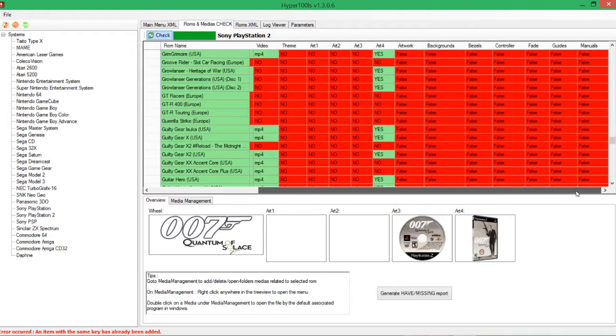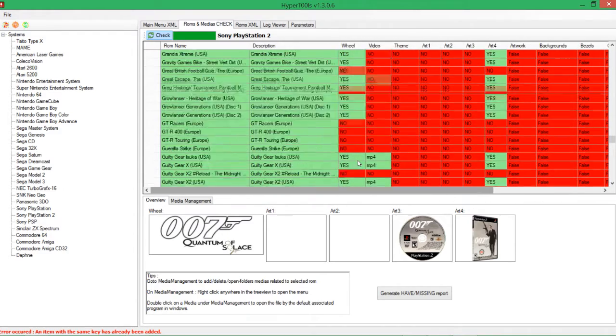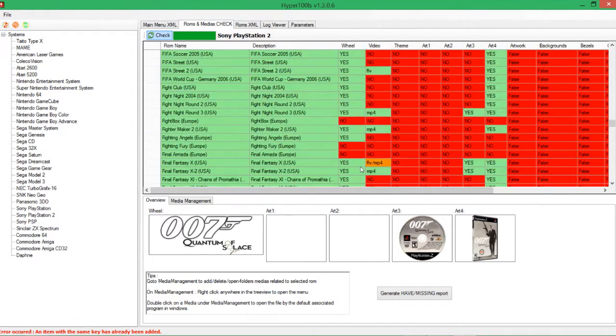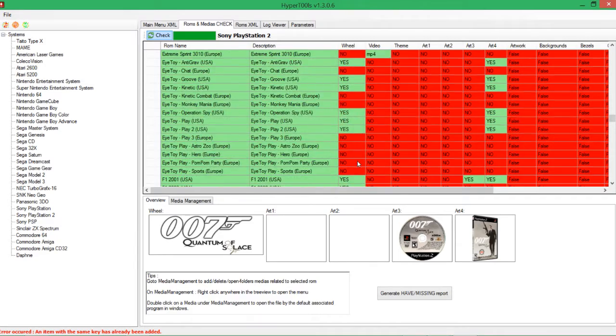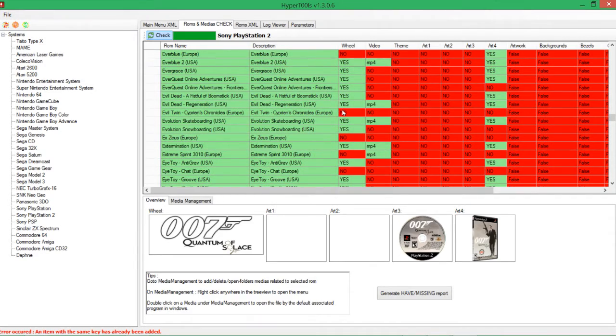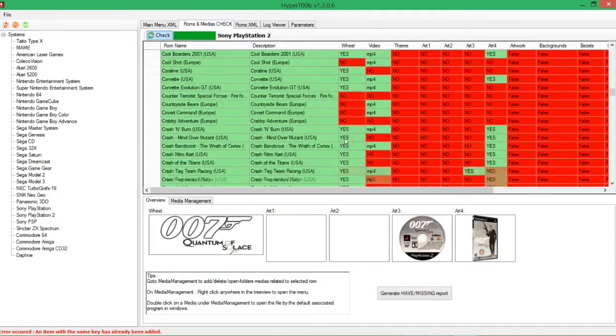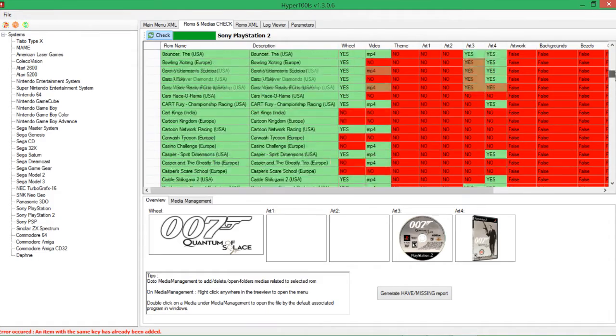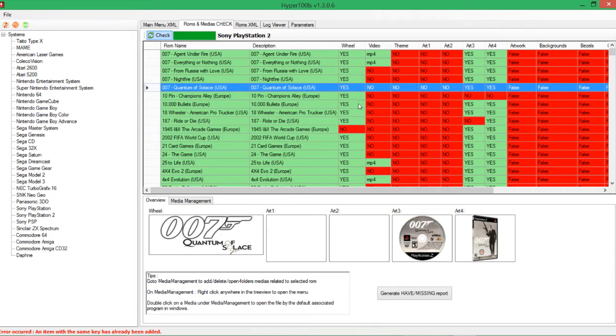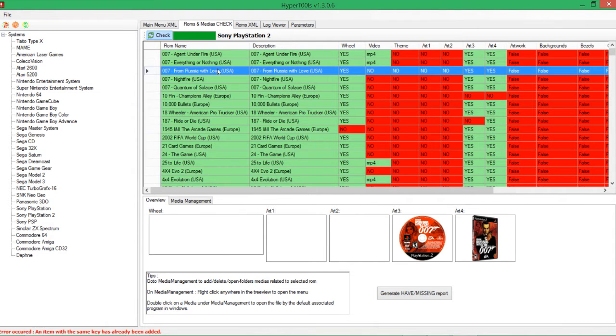It's exciting, isn't it? So it's a good way of compiling, you know, say you can now find out if you've got any wheels missing for certain games. There is quite a lot missing for the PlayStation 2 because it's still being developed. The majority of the US wheels have all been made. But if you click on a game, it'll show you exactly what you've got. So, I don't know, what have we got a lot for?